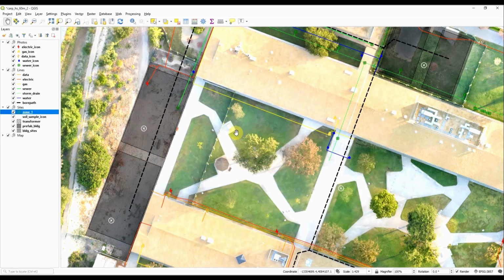Although I did not show it in this example, it's always a good idea to frequently save your project to ensure you don't lose any of your work. You can save your project by clicking Project in the top left corner, then clicking Save.